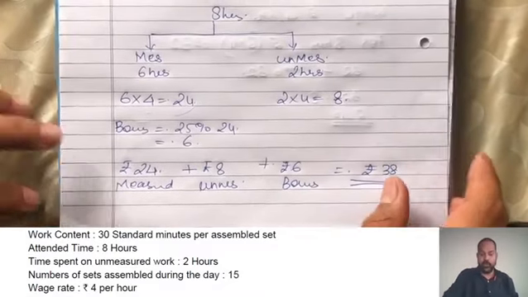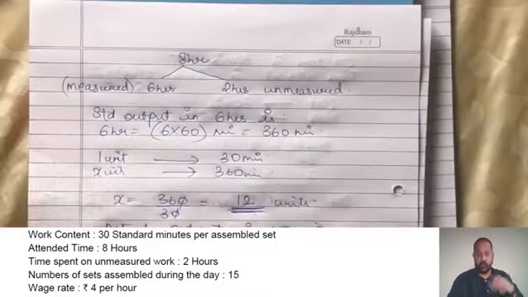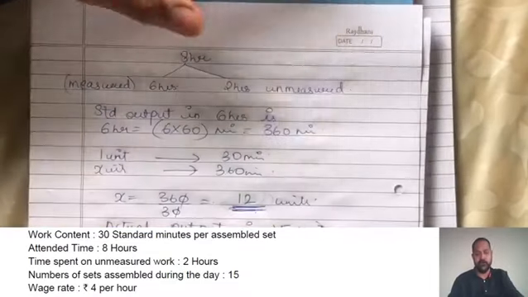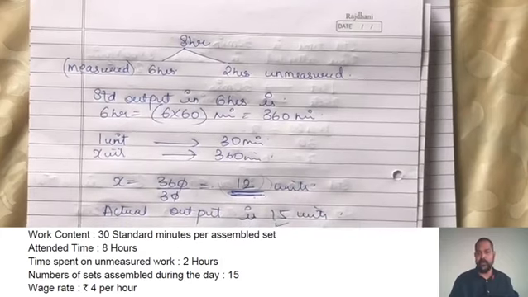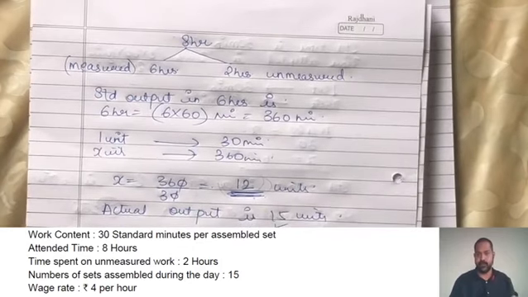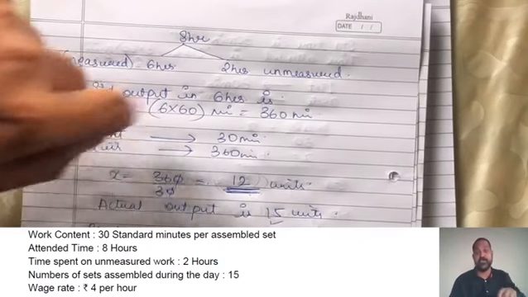So ideally, you know what they do. Initially, they don't give you the question of measured and unmeasured. They only give you 8 hours. This is the output, the expected output. Find the productivity. Give him a salary. Then they give you where the person is more productive, but it's measured and unmeasured.